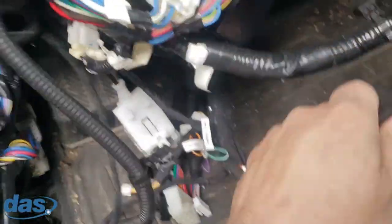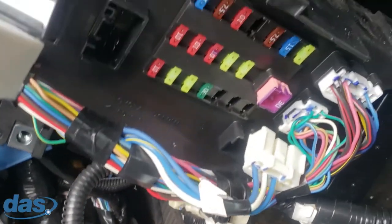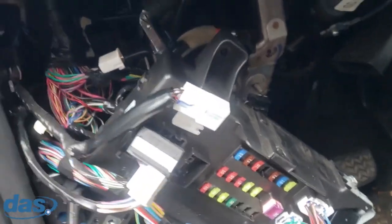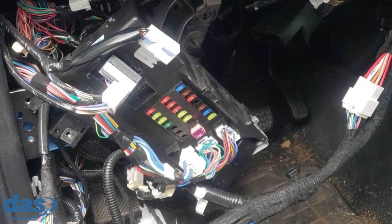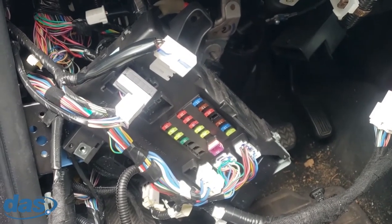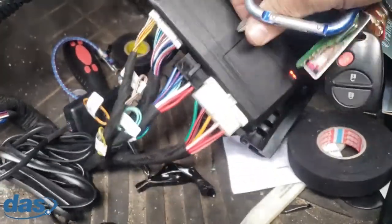The brain will go right in here, zip tied to the side of that bracket — should be a really clean install. The other wires are routed: the parking brake wire and the lock wires are tested, and the brake wire goes over here. I'll point those out more when it's all put back together. Normally I wouldn't take the fuse box all the way down, but the previous installer had it out to mount the old brain, so I did the same — it's actually a nice mounting spot.